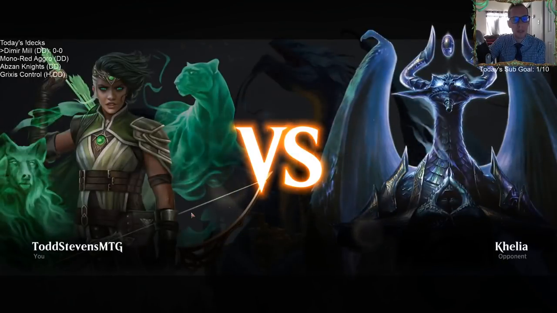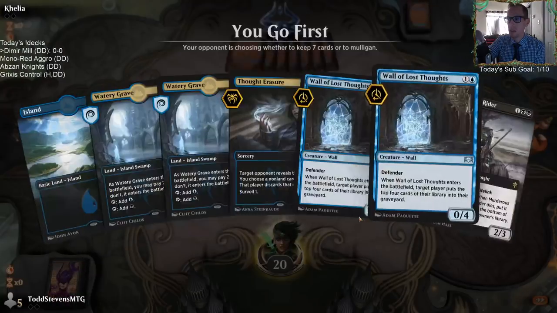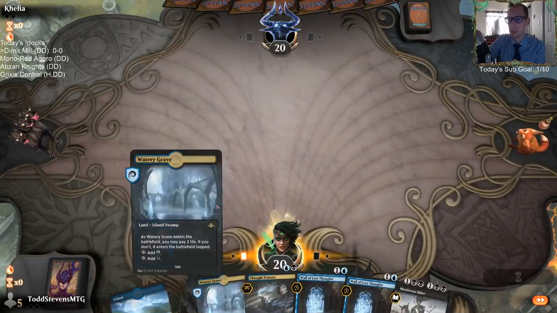Yeah, that's true. Brazen Borrower and Fae of Wishes, those are both multiple blue spells on a single card. Both very powerful blue spells as well. So yeah, those would both be pretty good options too.